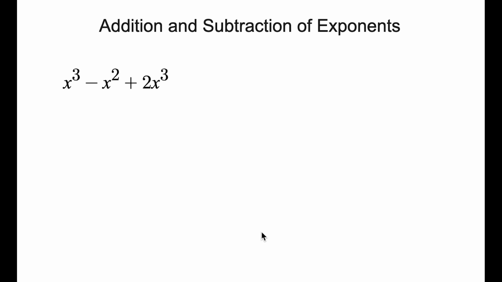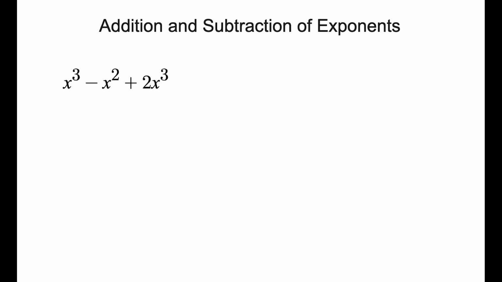Hi everyone! Today's video lesson is going to review some exponent rules. Okay, let's first have a discussion about when we add or subtract terms with the same exponent. These terms are called like terms, so we can only add the terms together if their exponents are the same.